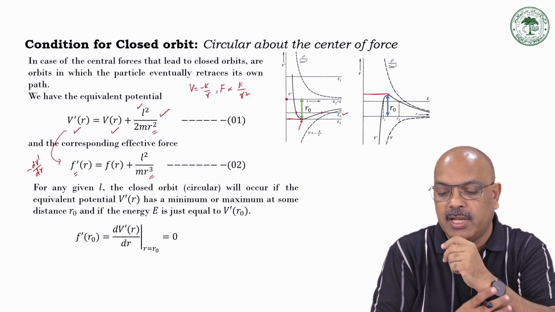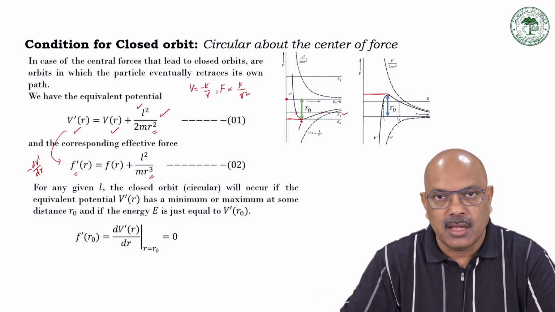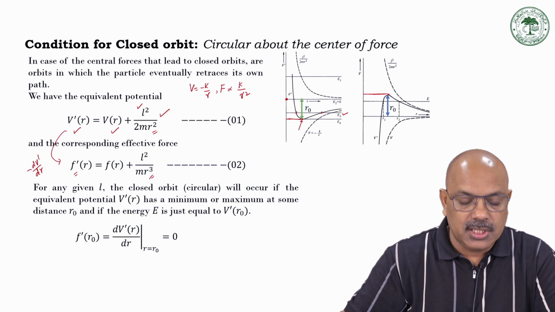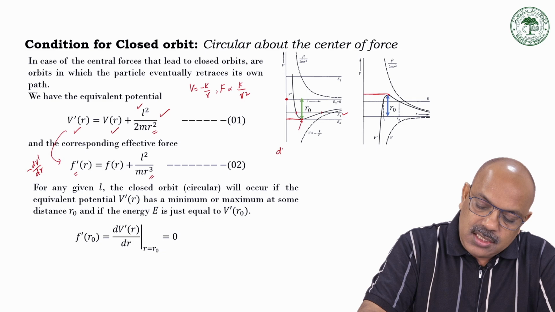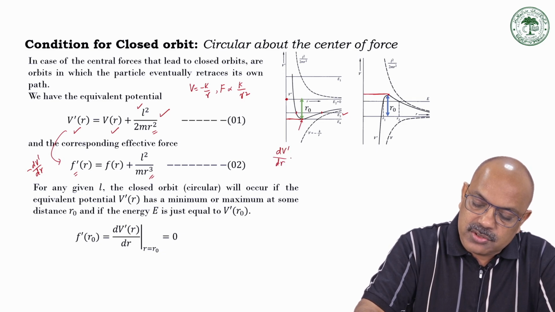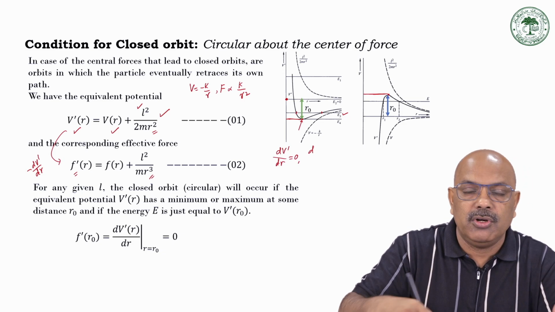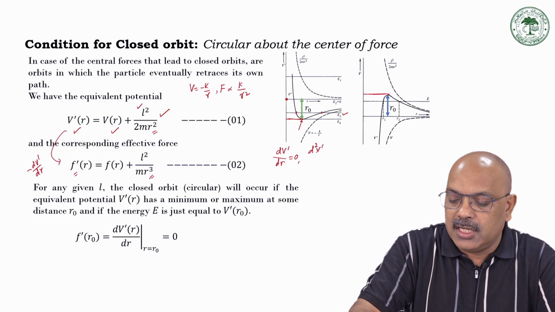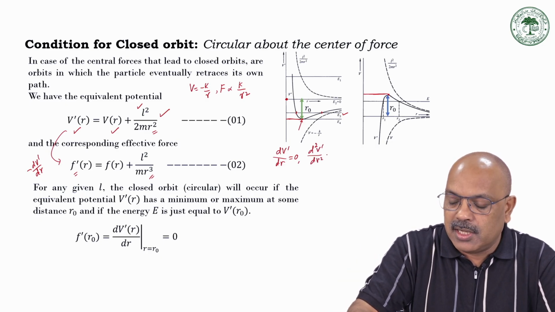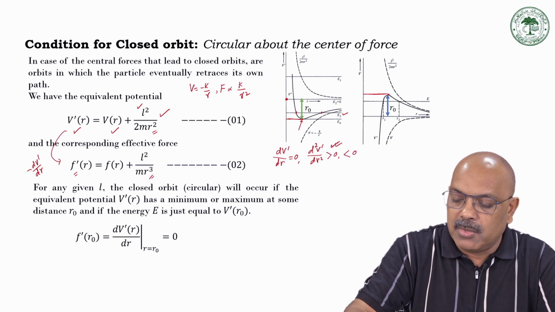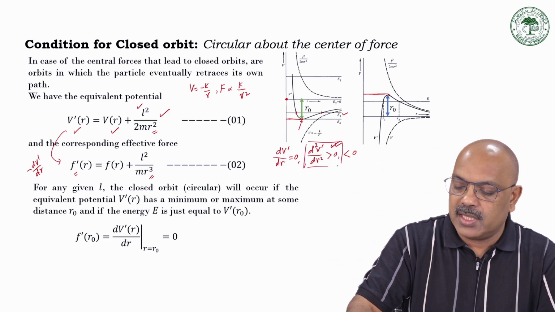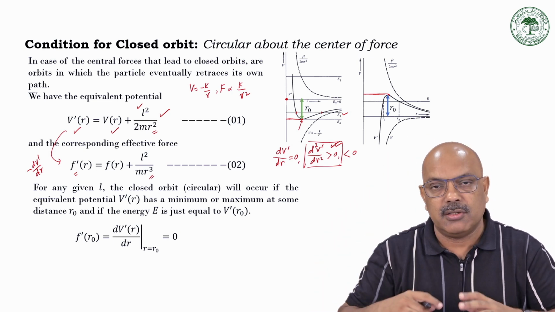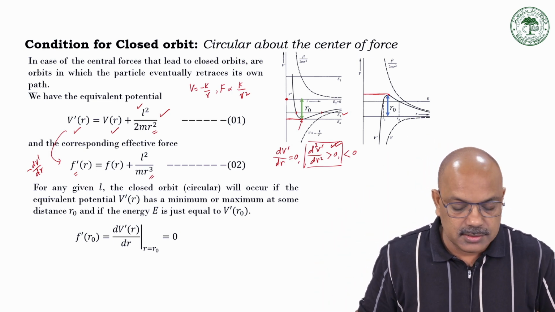For finding a maxima or minima of a potential curve, you need to first set dV prime by dr equal to 0, and then to decide whether it is a maxima or minima, you have to find d squared V prime by dr squared and see whether it is greater than 0 or less than 0. In our case we need a minimum to be stable, so that is going to be greater than 0, and we had discussed why it has to be greater than 0 and why it has to be less than 0.